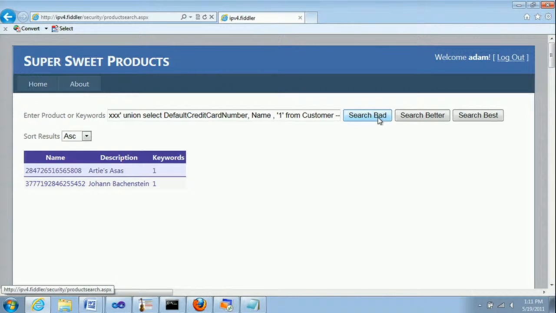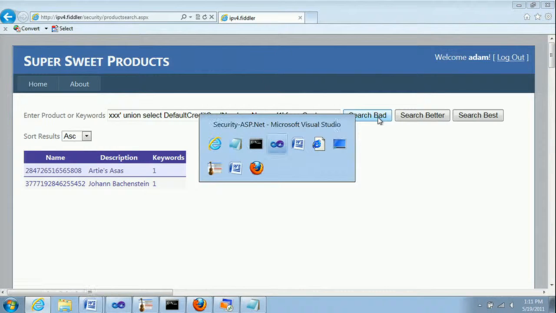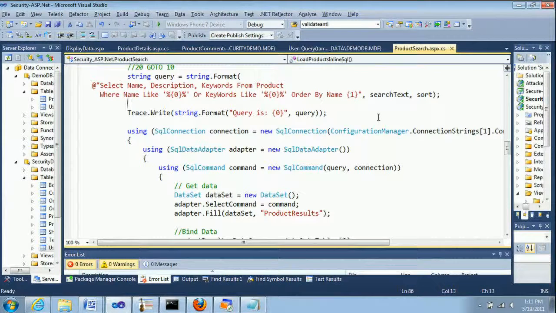It's very difficult to identify this attack because these are just valid queries. They're not causing issues in your database. So what causes these? If we look over at the code, this uses inline SQL. Inline SQL means we just have a string literal, and we're packing all of our data together. We don't care what's in it. We don't care if anybody tries to escape out. And this happens a lot.